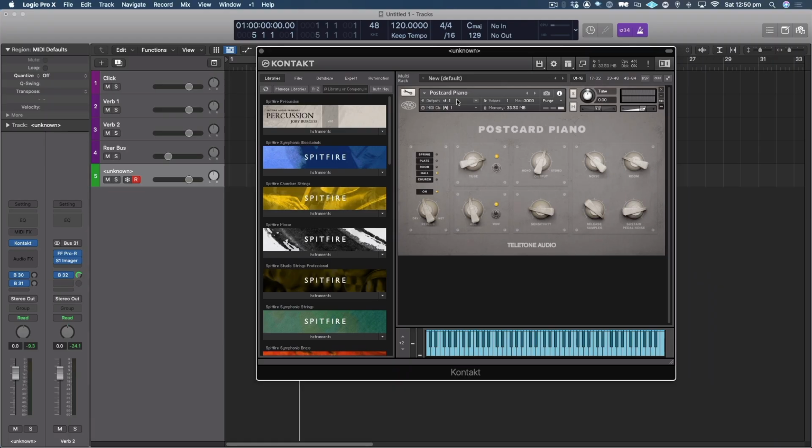So let's just play with this setting here. As you can see, this is the kind of default Postcard Piano setting, although I've now tweaked it to make it, I think, the best sound.